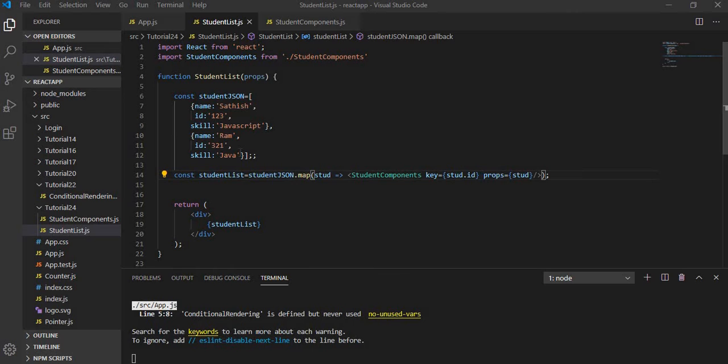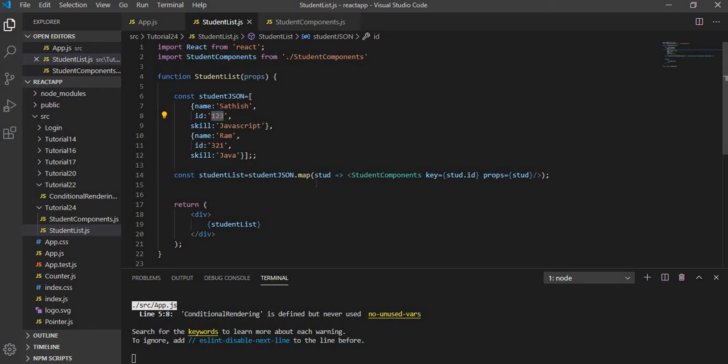In the last tutorial, at the end, we said that there might be a case where you would find some specific component won't be unique. Say, for example, in this object we have name, ID, skill, and compare that with the second object, everything is unique, right? But if there was a case where you can't find a unique key itself, what do you do? That was the question raised in the last tutorial.